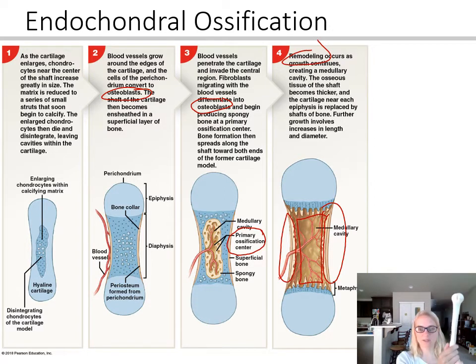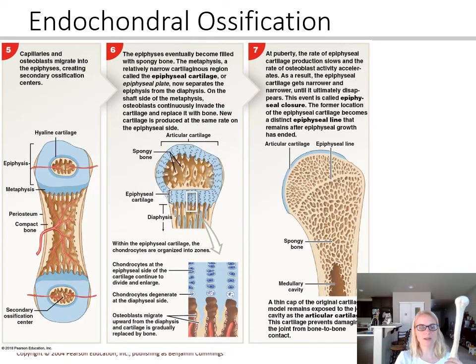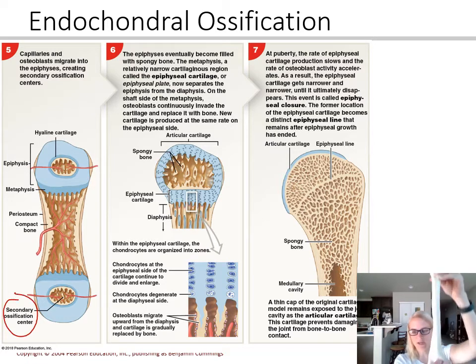So our diaphysis is pretty well on its way to being like a mature bone, but our epiphyses are still cartilage. So what's next? Okay. So what's next is we get the similar type of process. So we get these little bony collars coming around the outside edge. We get penetration of blood supply into the epiphyses. And now we have what are called secondary ossification centers in our epiphyses, right? So now we have bones starting to form here, and we have bones starting to form here. These are secondary ossification centers.